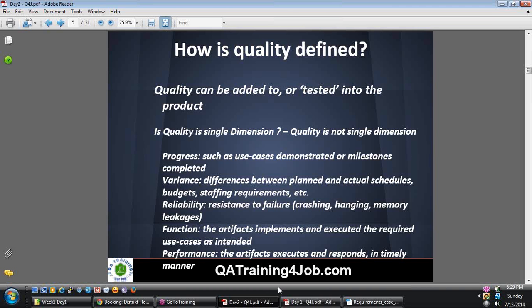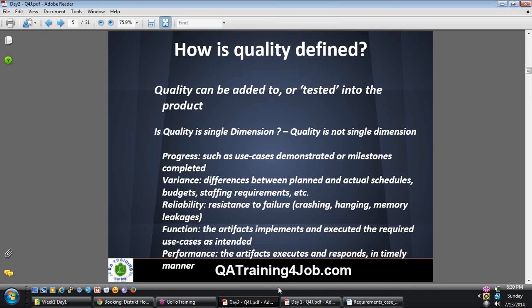But it's a very rare scenario. You have to be really too good to even catch something like that. Architects are very smart guys. So as a tester, you have to have worked on that particular application for a long time. If it's a new one, it's very challenging. So by the progress of the use case, you can make sure that the quality is going in the right direction or not, whether we are creating the right documentation.